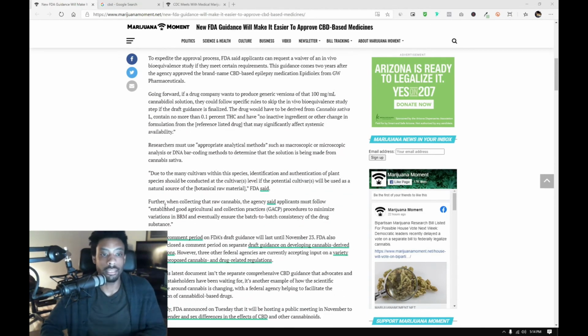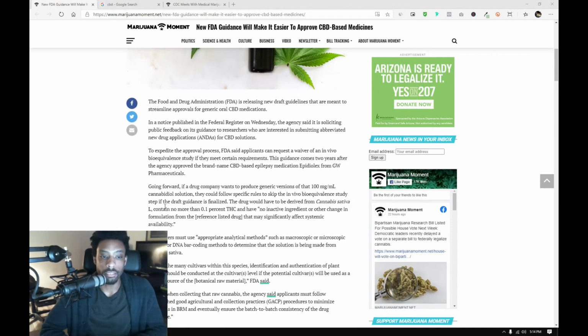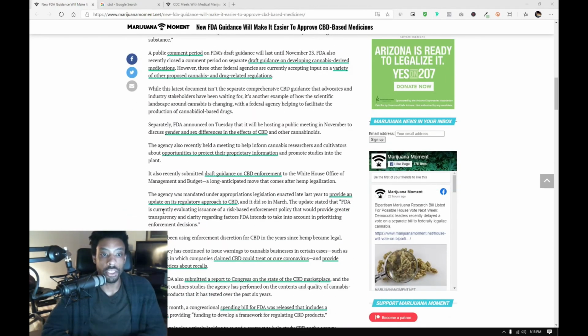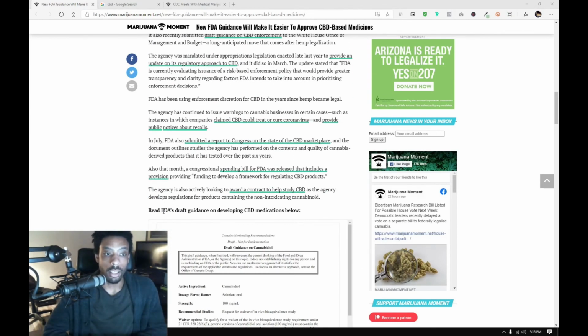It could work a million times and not work once, but if it's not FDA approved, it seems like society doesn't take it as a serious thing. So hopefully, since they allocated funding for CBD studies and cannabis studies, they've been moving in the right direction when it comes to regulating CBD, because it definitely needs to be a regulated market. Like I said earlier, companies can basically sell whatever they want and get away with it, and it hurts the good CBD companies and the bad ones just as much, because if someone uses a bad product and gets hurt by it, now they think that CBD in general is bad for you. And cannabis already has a bad connotation because it's marijuana and all this stuff. So it's definitely moving in the positive direction with all of these regulations.